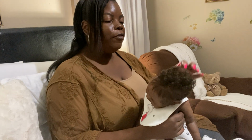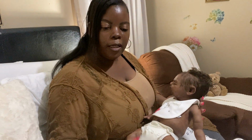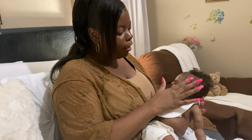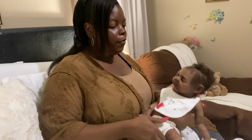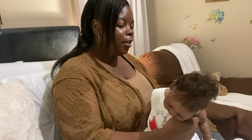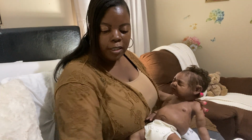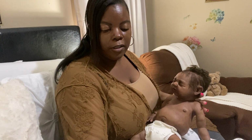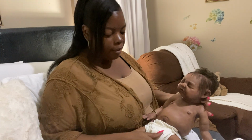So he's going to get dressed for the theme for this week, which is Winnie the Pooh. I said I was only going to do the video with him, and then at the last minute I decided to change him and another baby together, but they're not going to be matching, but both of them are going to get changed. So this is my little boy Gabriel, as I said, and he is the Andrew sculpt by Clea Taylor Dolls, and he was originally created October of 2015. So he is definitely an older baby.